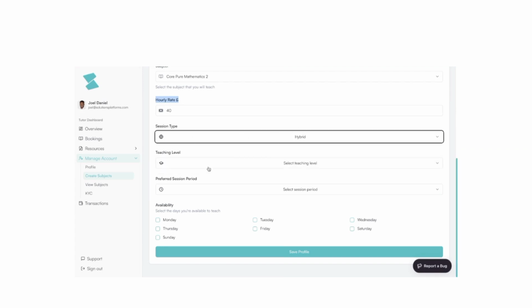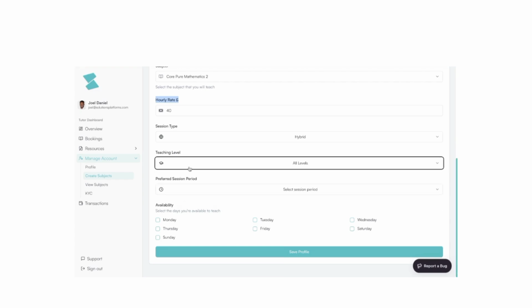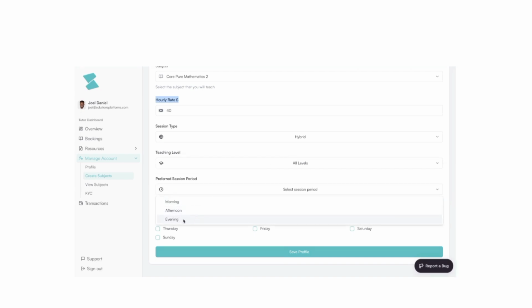Then the teaching level: is it a beginner, intermediate student, advanced student, or all levels? I can teach all levels, so I'm going to choose all levels. Then the session period is morning, afternoon, or evening.